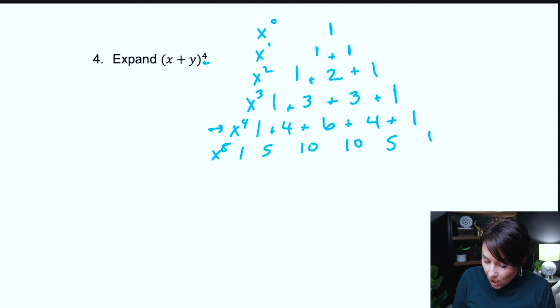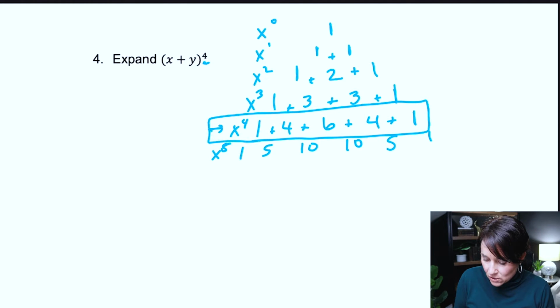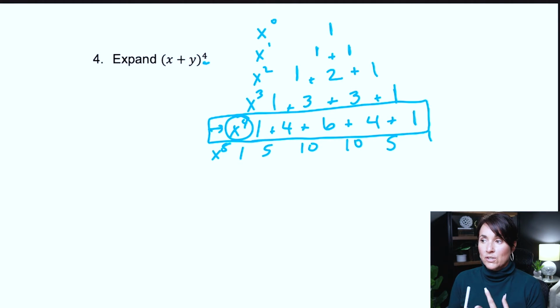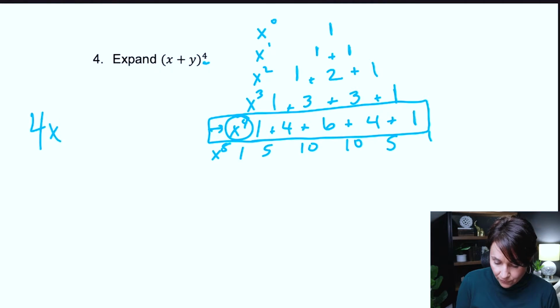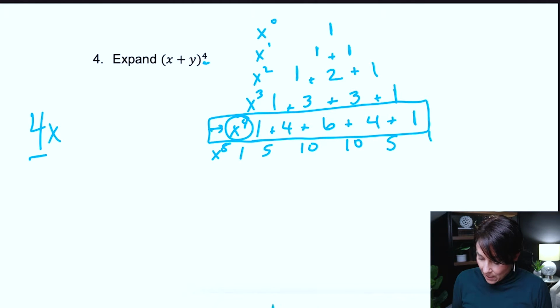Now, these are the coefficients. So these are the coefficients I'm going to want to use because I'm doing x to the fourth here. So my coefficients for this expansion are going to be 1, 4, 6, 4, and 1. Now remember, coefficients are what go in front of the variable here. Okay, so this is a coefficient. Now, beyond just the coefficients, I have to figure out what the x and the y is represented in this expansion here. And so what I'm going to do is figure out all the ways in which I can get the exponent of 4.